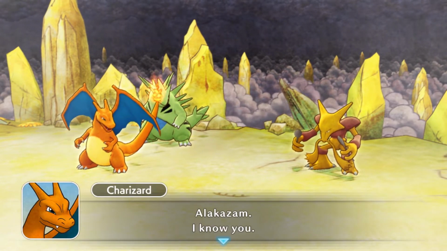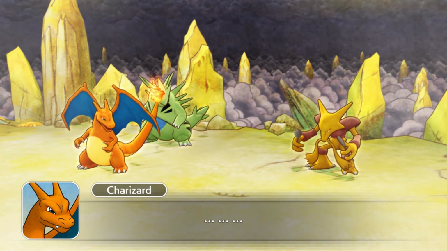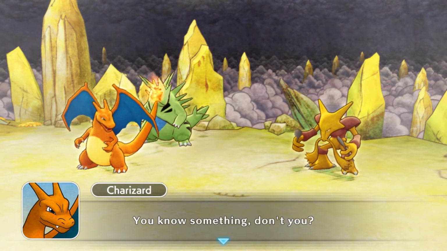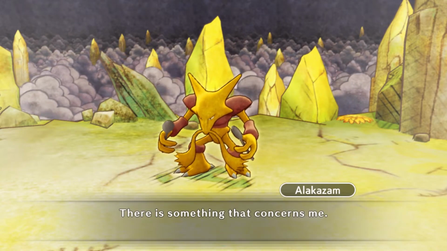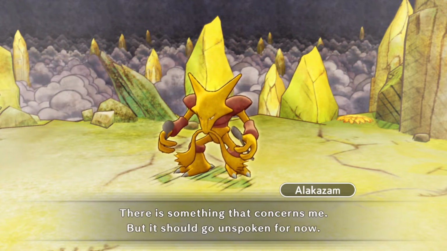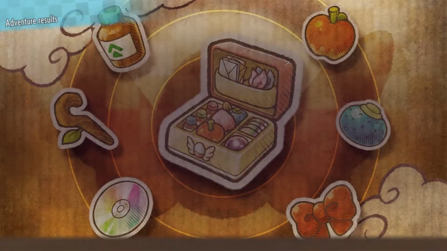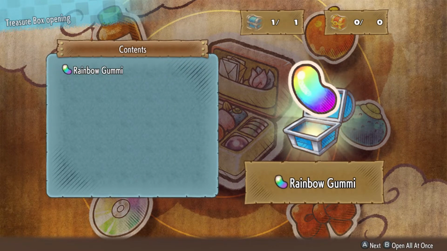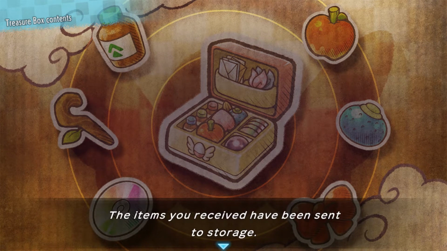Alakazam, I know you. I don't think you're completely ignorant about this. You know something, don't you? Or my name isn't Charismash. There is something that concerns me. But it should go unspoken for now. For their sake. Uh-oh, Alakazam, what do you know? What does Alakazam know about us? Maybe he knows how we were turned into a human?